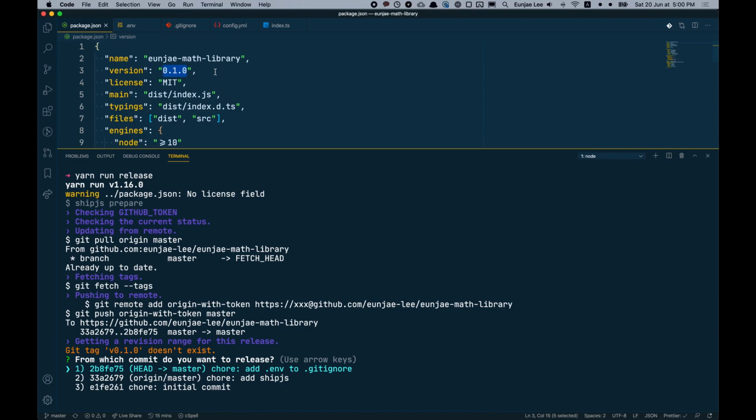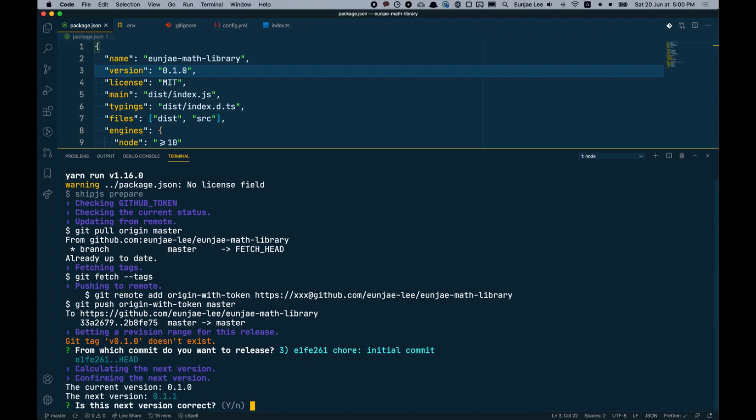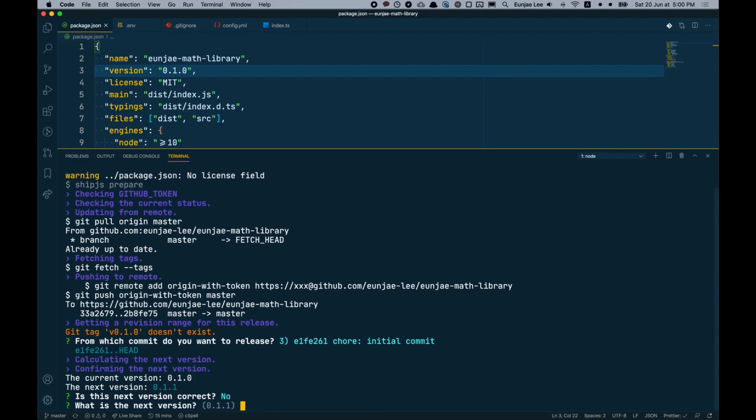But that's not the case, and we're just going to release it as 0.1.0 from the initial commit. So correct? No, it's not correct. We're saying no, and then we're just typing 0.1.0.